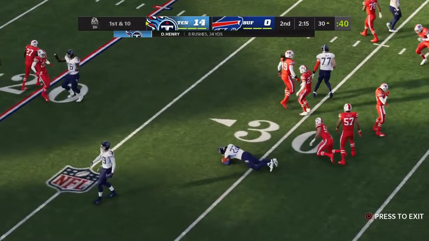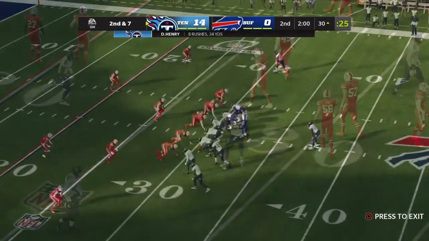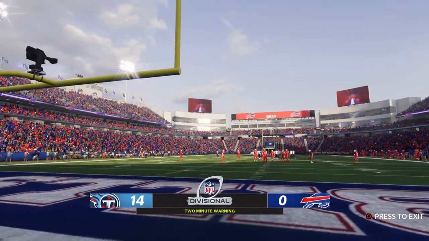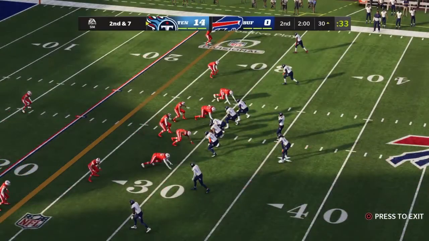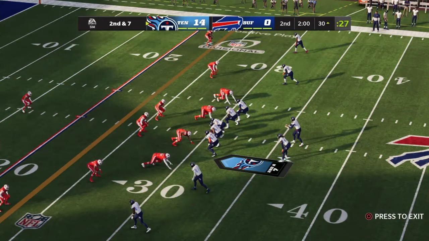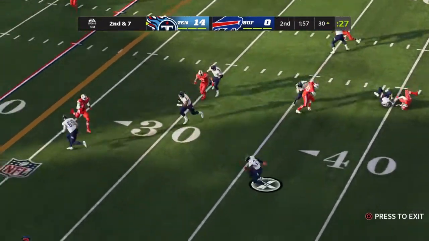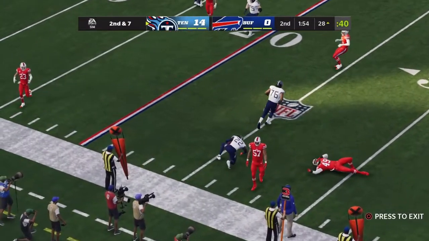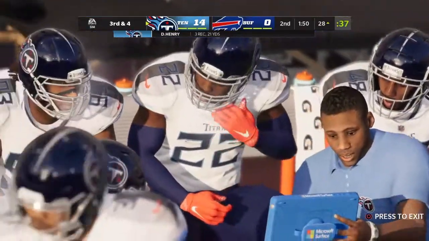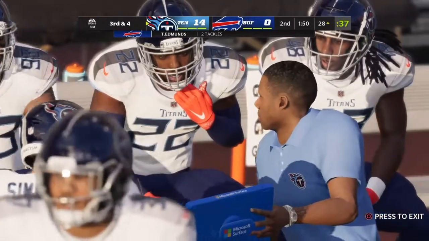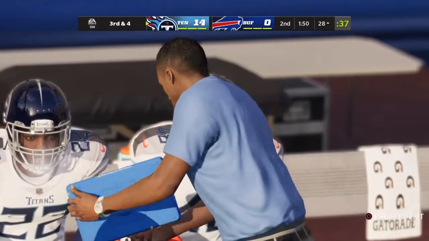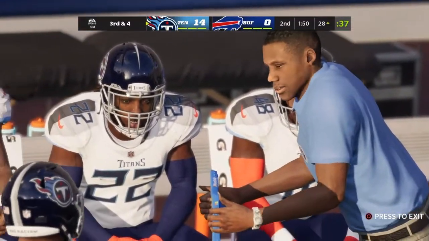Down to the 30 after a gain of 3. Typically we think it's the strong safeties that are better tacklers, especially closer to the line of scrimmage amidst traffic. But in this case, how about the free safety coming up and making the big-time play? From the 30 on second down, Tannehill. They set up the screen for Henry. Call it a gain of 3 on the play, and it'll be third down. Boy, that was certainly well-read defensively, and the key to any screen play is space to work, and there was none to be found there, and they tackle it for just a short gain.